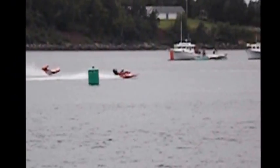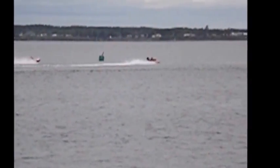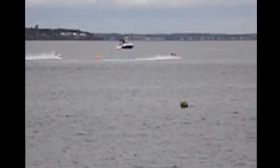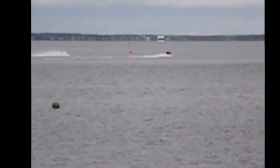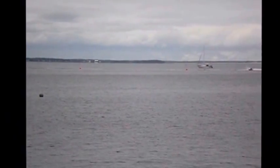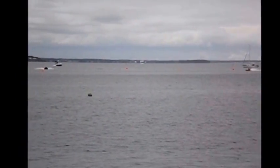Sean's just running alongside him, keeping it close, putting on a show for you, the crowd. I'd like to thank all the volunteers who make this possible, the NSBRA and the Pugwash HarbourFest, everybody making this possible. The boys on the safety boat to the flag boat here, providing camping facilities and stuff, it's all much appreciated.